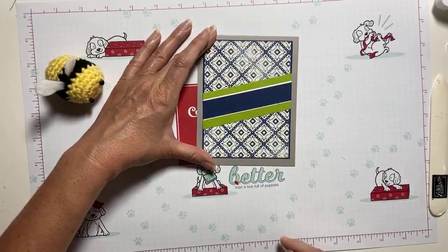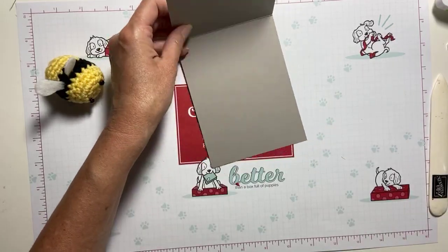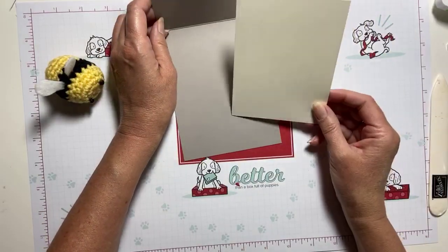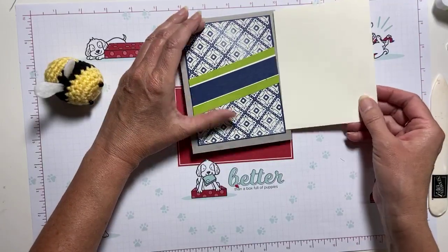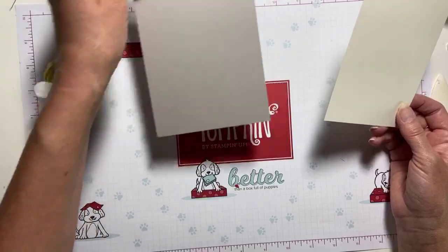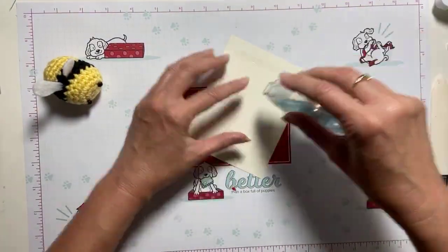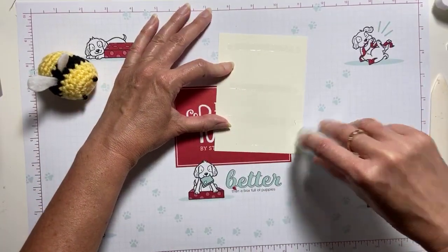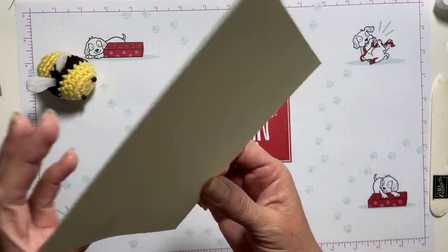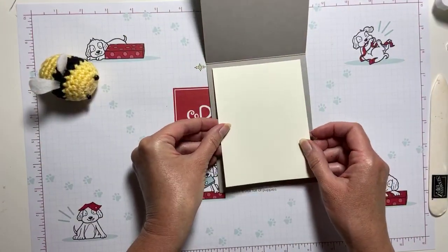Okay, like so. Then I have a piece of Whisper White. No, it's not. I'm sorry. It's Very Vanilla. It's cut to the same dimensions as my Night of Navy, so 4 7/8 by 3 5/8. And I'm just going to put this on the inside. Adding that inside layer is going to make it a little bit easier to add our sentiment, or our little note to our guy who's having a birthday.